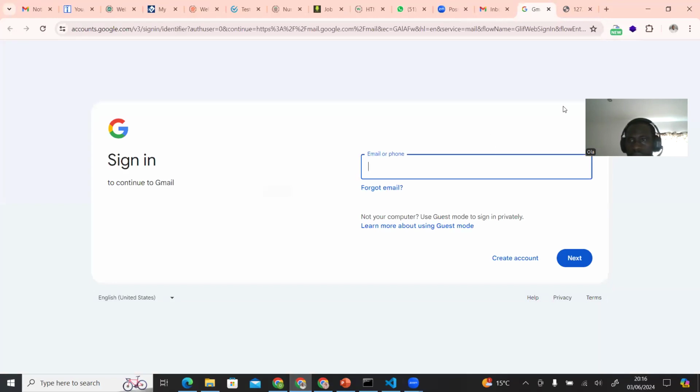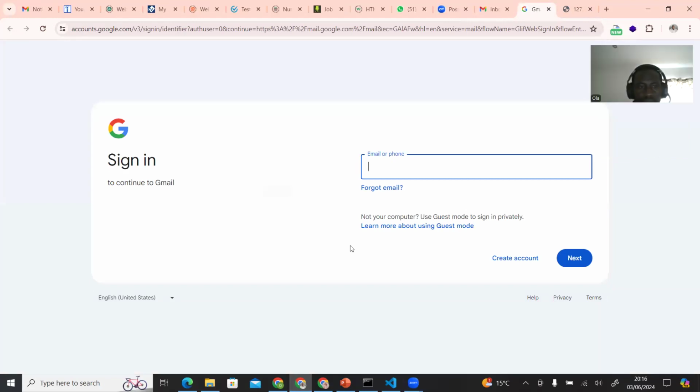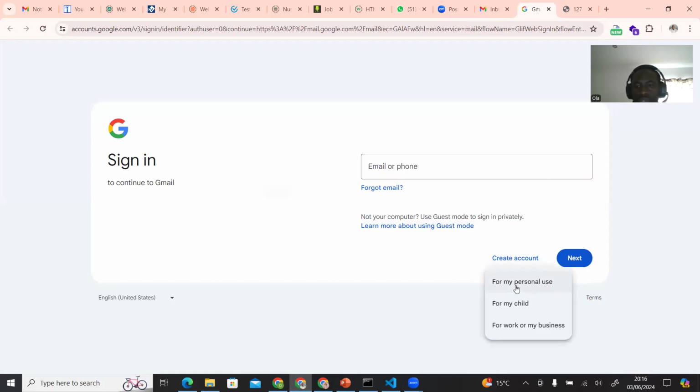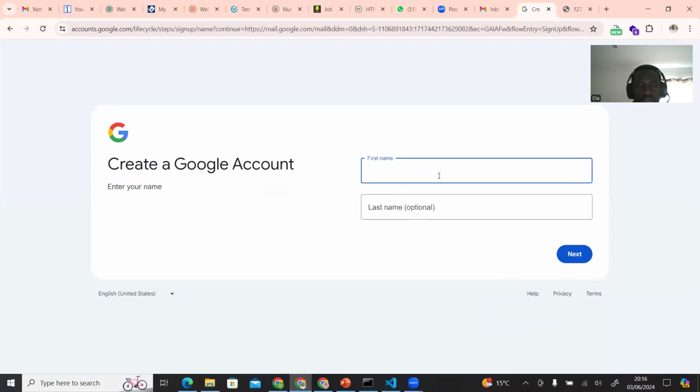This is a form, right? Because we have an input field and we have next. Let's say we want to create a new Gmail account. This is also a form.